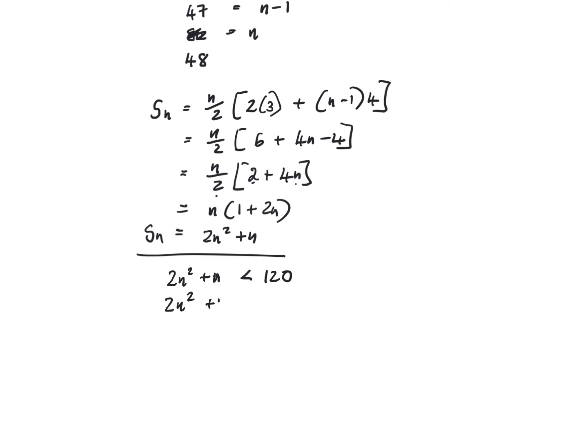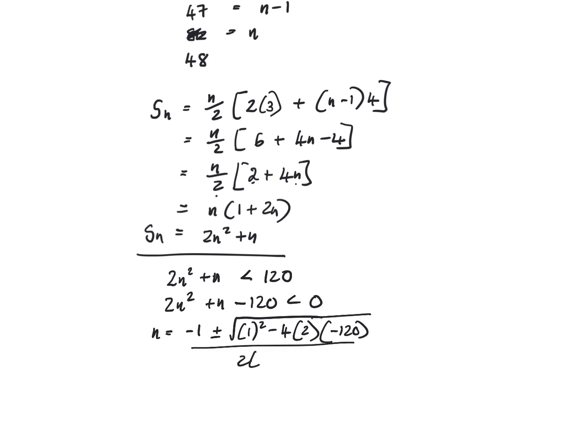So I notice that I have a quadratic equation. Okay? And I'm going to use my quadratic formula. And when I use my quadratic formula, I'm going to get negative b plus or minus the square root of b squared minus 4 times a times c, all over 2 times a. And if I take my calculator, it's minus 1 plus the square root of 1 minus 4 times 2 times minus 120, all over 4, and that gives me an answer of n is equal to 7.5, or I get n is equal to negative 8.